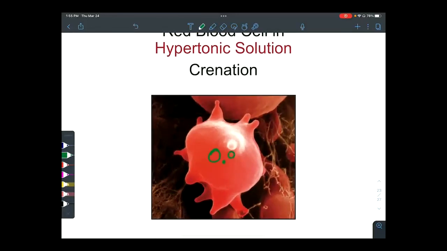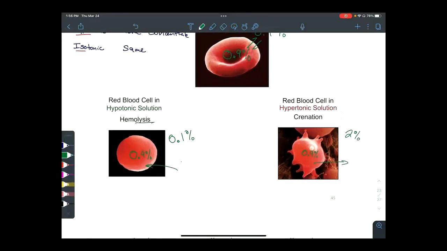Versus a hypertonic solution. So again, let's say that the red blood cell is 0.9%, and the outside is 2% salt. Again, like the starch example, which way will water go to make isotonic solutions, the same concentration on each side? Water is going to go out. The cell is going to try to dilute the more concentrated outside. This is called crenation. The cell loses all its water. So water goes out in this case. All right, so there we go.